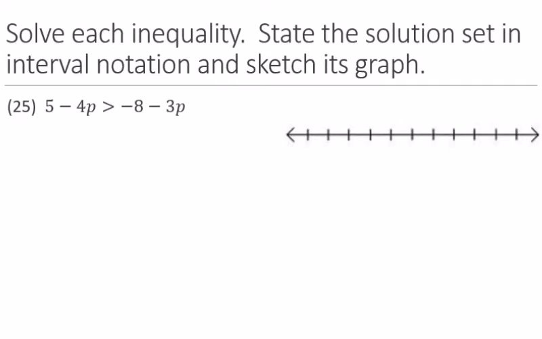So same thing here, right? Just kind of think of it as an equal sign unless you multiply or divide by a negative. That's the only time it has a little different twist, right? Is when you have to flip the inequality around. Other than that, it's pretty much the same. So I want to get my p's on the same side here, right? So if I add 4 to both sides, that'll help me to stay positive. So I'm going to do that, add 4p to both sides.